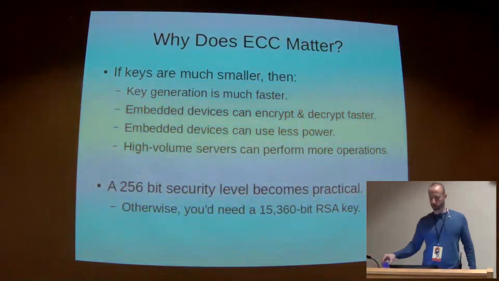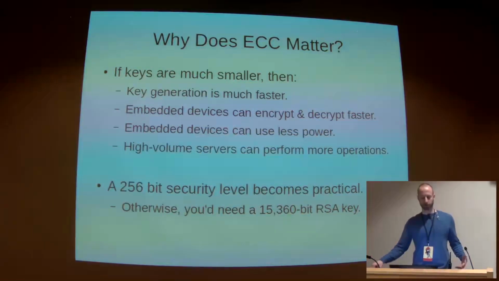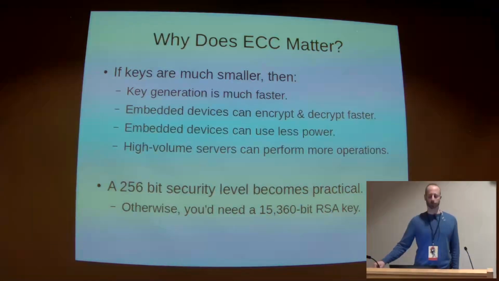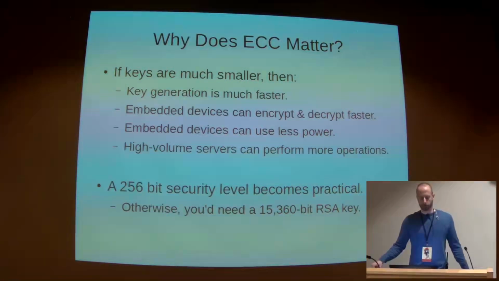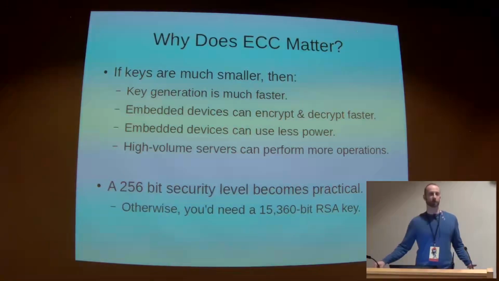So, unsurprisingly, key generation is much faster. Embedded devices can encrypt and decrypt faster. They'll use less power. If you've got an underpowered VM somewhere, it can do more with fewer resources if you're using ECC. And of course, a 256-bit security level then becomes practical. It wasn't practical before with traditional crypto.